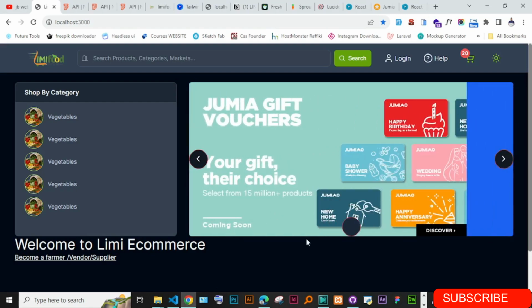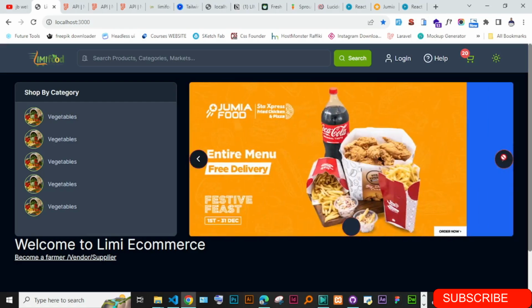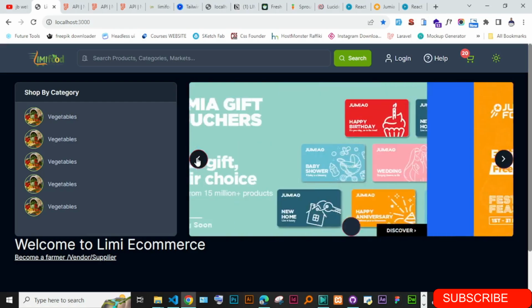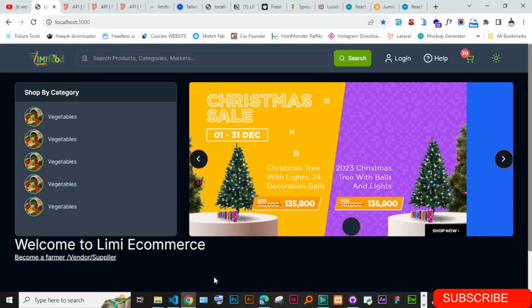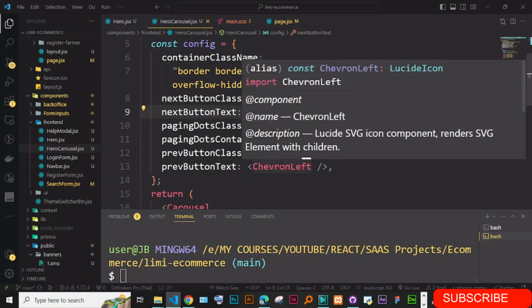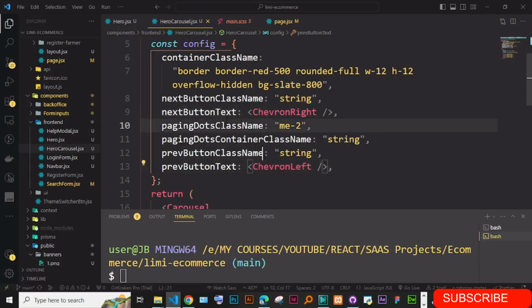So now the only problem we have is, what is this thing at the bottom? Is it because I gave this string? Let me first, for the paging, remove them.